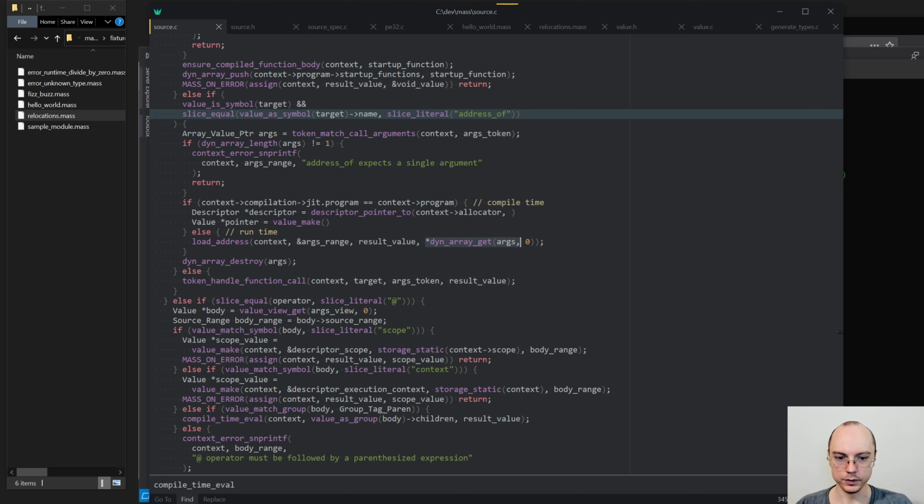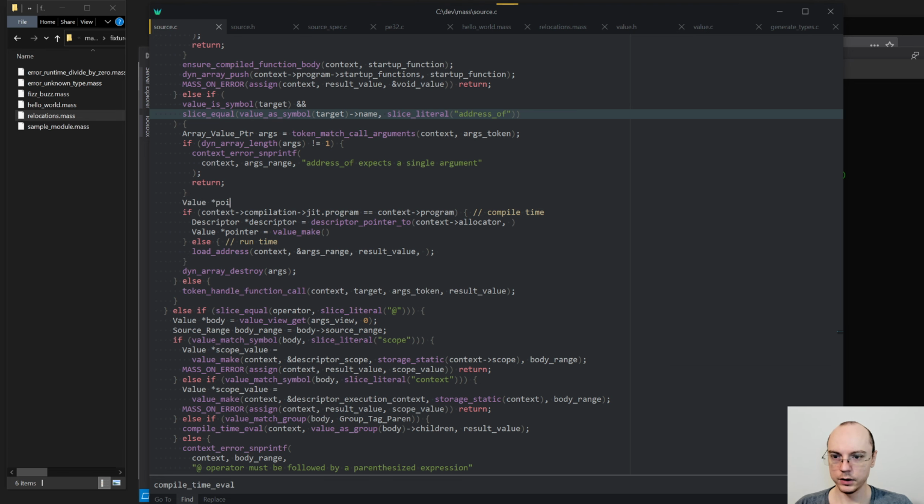Right, we need to get this value out. Value star pointy. Pointy descriptor. Here we provide context, then we provide descriptor, and now we need to provide the storage.